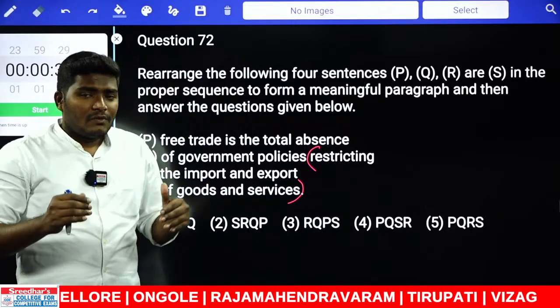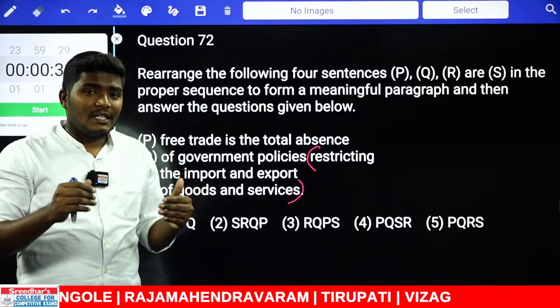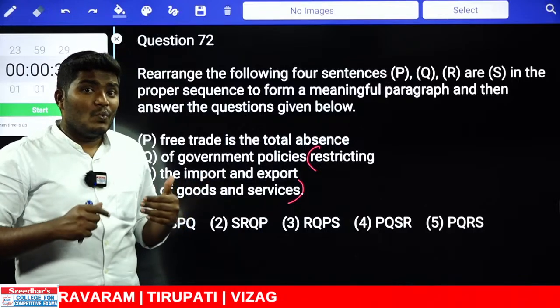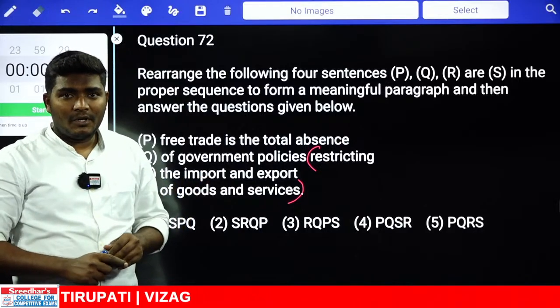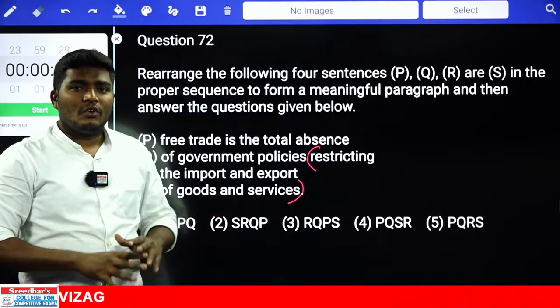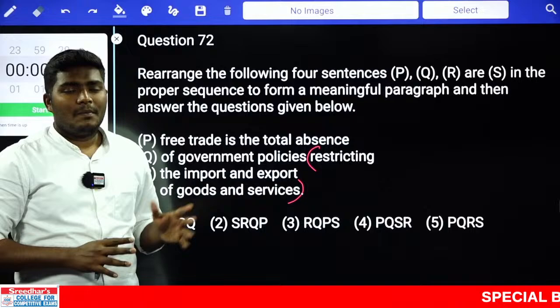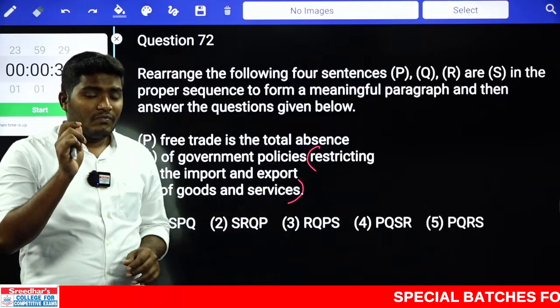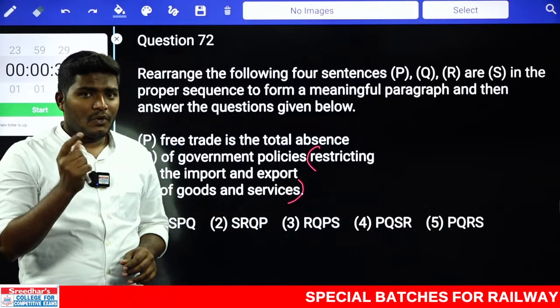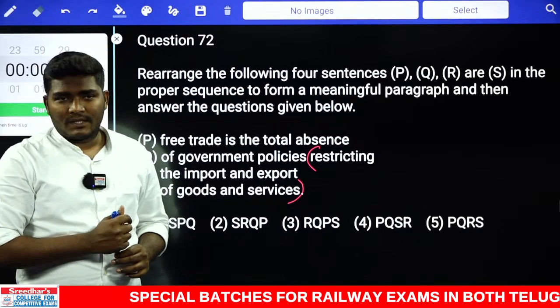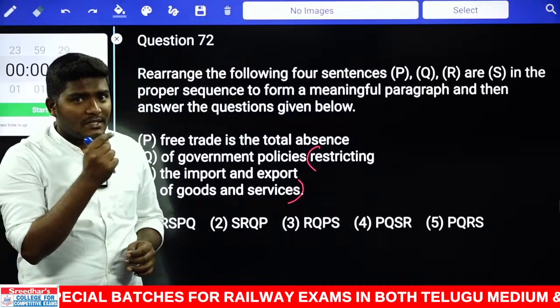If they ask us to correct the sentences in terms of phrase replacement, we can add the combination, which is also acceptable. With no change also, with no improvement also, the sentence is still correct. Please make sure that you learn this point. I'm highlighting this point because there are many cases that I have seen in the previous question papers and memory based tests, where they have given this type of sentences.